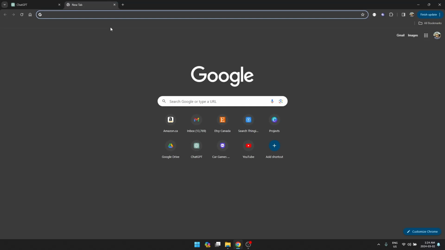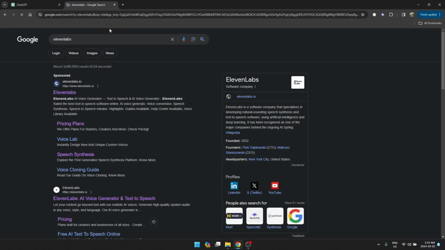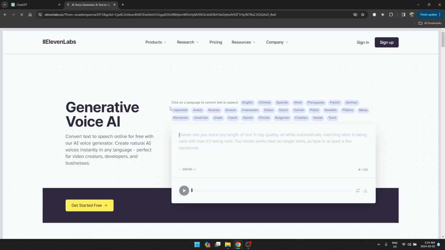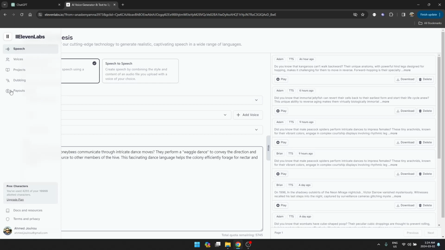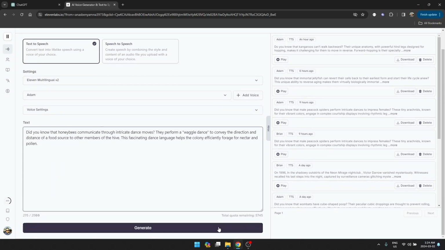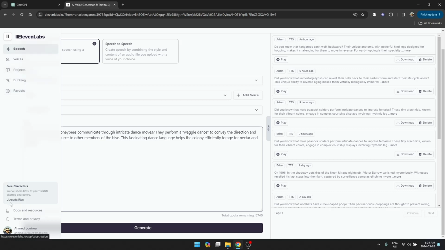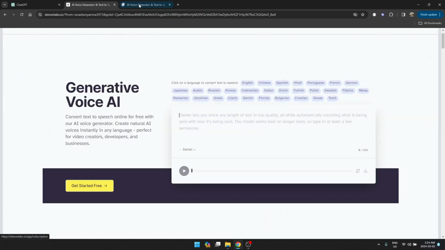Alright, now we've chosen our fact text from ChatGPT, and let's move on to ElevenLabs. Basically, what this tool does is convert input text to a specific voice and generate an MP3 file out of it that we can use in our video editing later on.